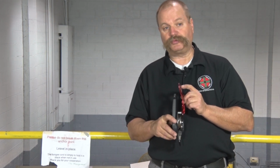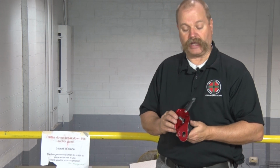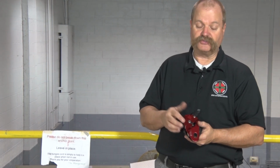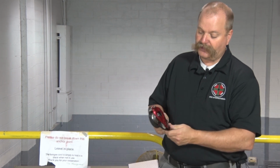The issue that you'll have at that point is a tendency for the rope to want to slip through the ID, even in the lock position. Okay? So this is a piece of stainless steel, so it is going to wear pretty slowly. It's not something that's going to get worn out in a short period of time as a general rule, but it is something you want to be aware of. Okay? So that completes our little tour of the Petzl ID.